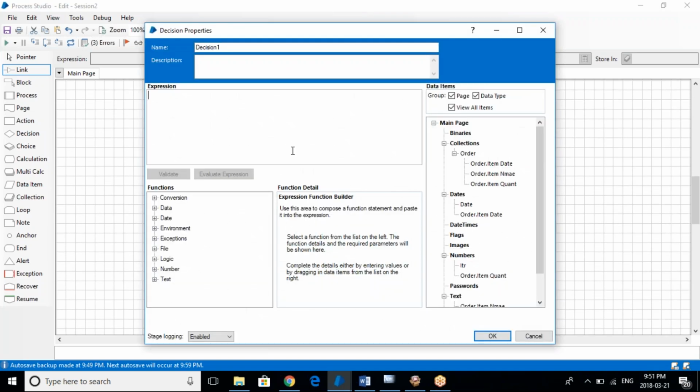So here we can build an expression where we compare the date, if this date is greater than this particular date, and validate.